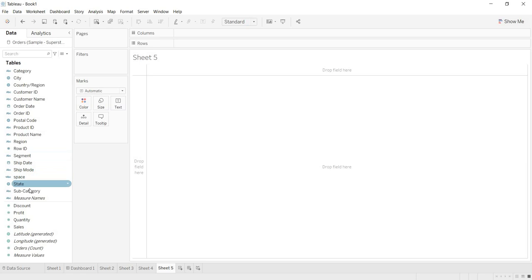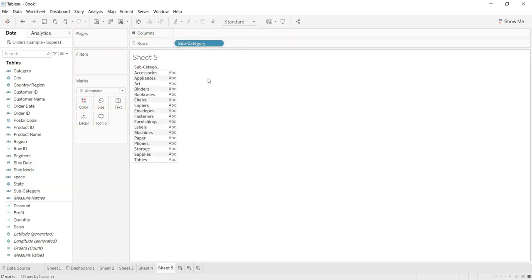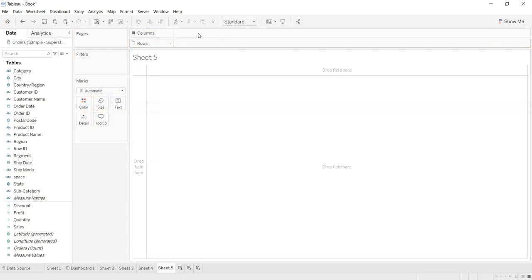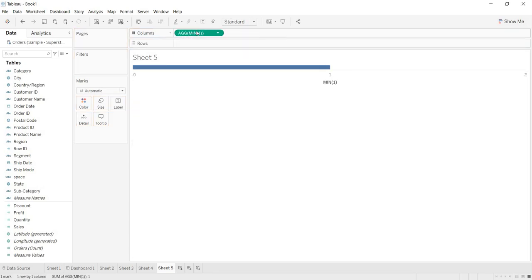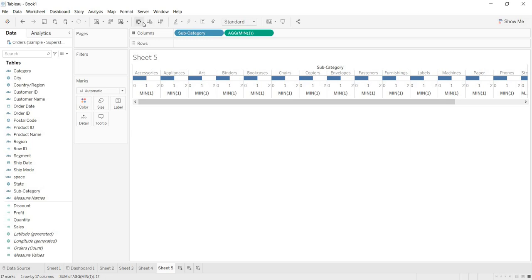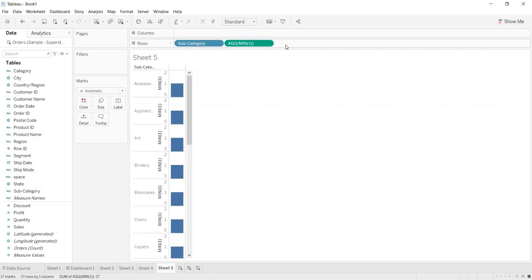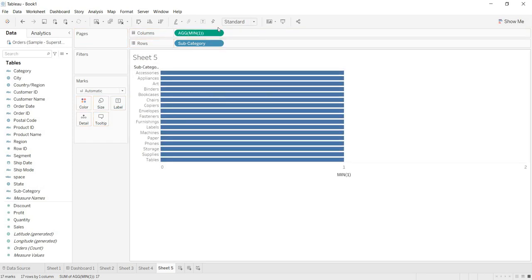For example, again my requirement is I just don't want to show these ABCs, right? For that, what am I doing? I am just taking this min of 1 calculation. This is the ad hoc calculation that we will create. What is meant by ad hoc calculation? Ad hoc calculation means instant calculations that you will write in the view. Yes or no? Now here I am taking min of 1 like this.